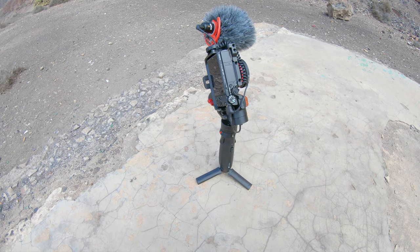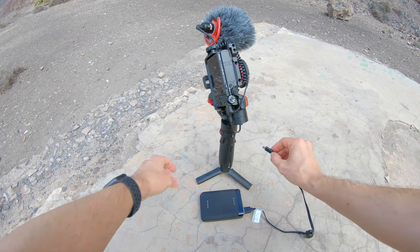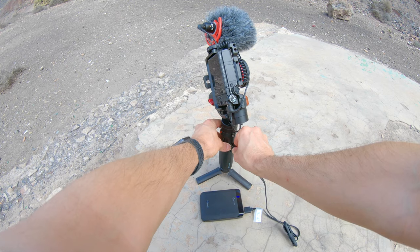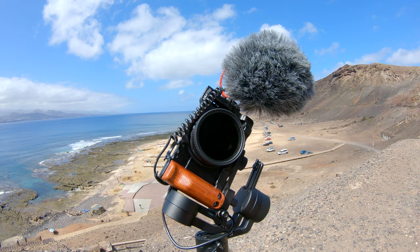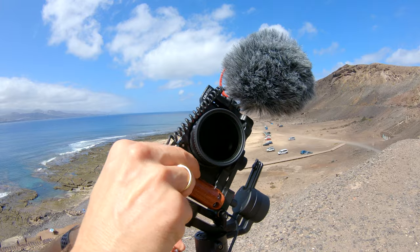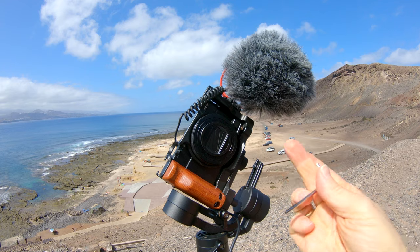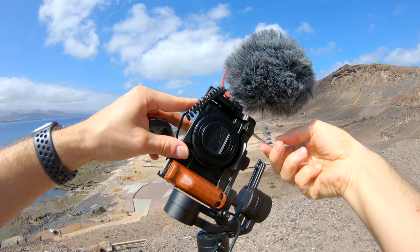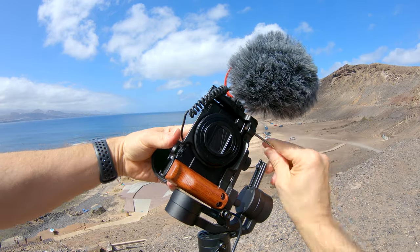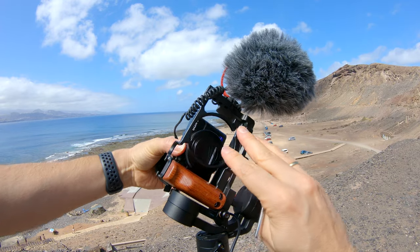If you want, you can recharge the gimbal in your breaks from an external battery, but in most cases I think this will not be necessary, because as Zhiyun says, the Crane-M2 gimbal has a runtime of up to 7 hours. This setup also gives you more flexibility to change between video and photo sessions. If you decide to pause with videos and want to make a photo session, you can take the camera out of the cage and then mount it later back into the cage without rebalancing the gimbal.